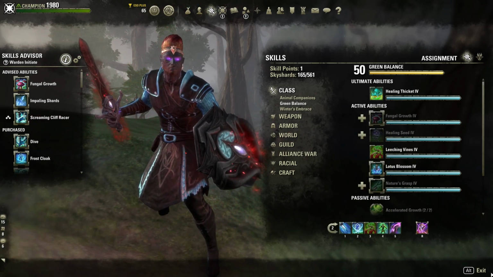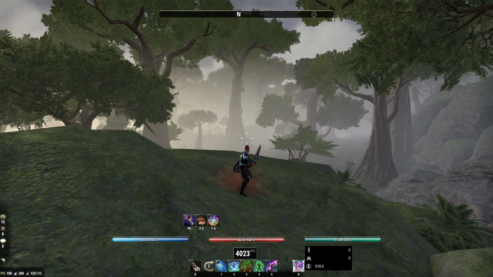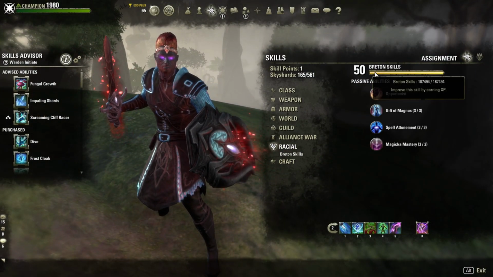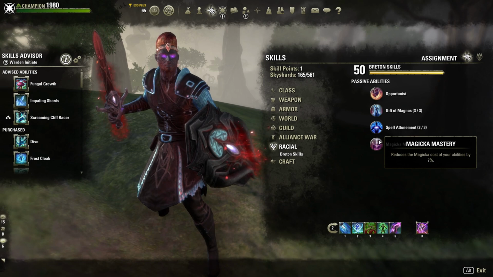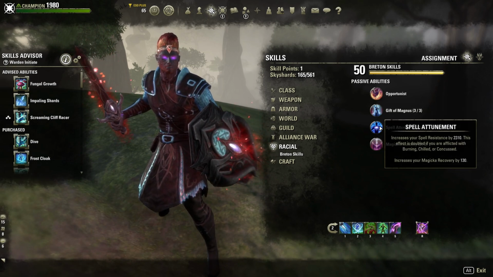So that's all for my skills. Now I'll be just going through the rest of the stuff. For my race, I'm a Breton. This is 100% the best race to go. I wouldn't really go any other race, especially since you need so much resistance nowadays.